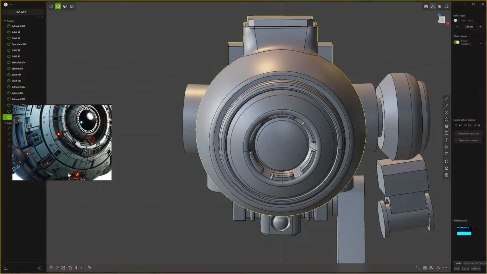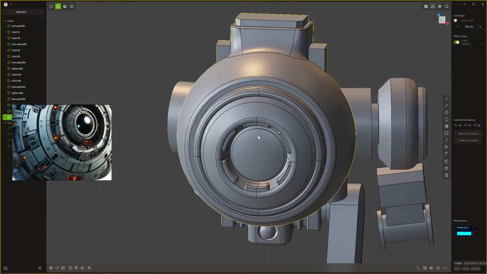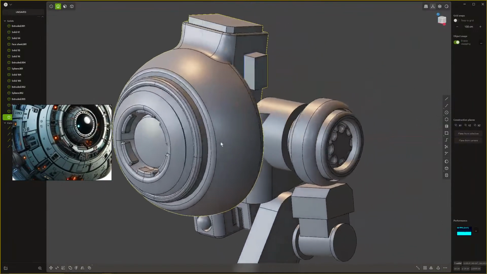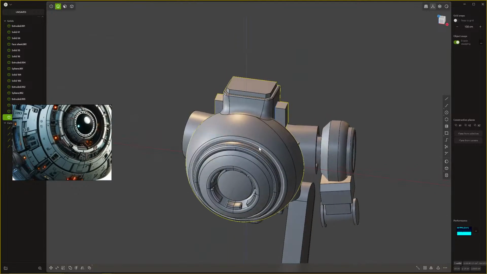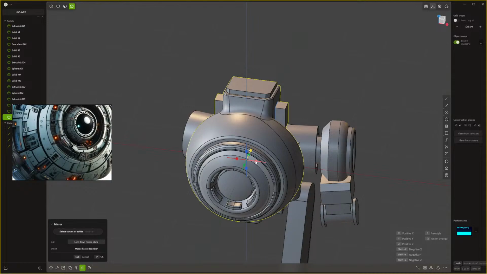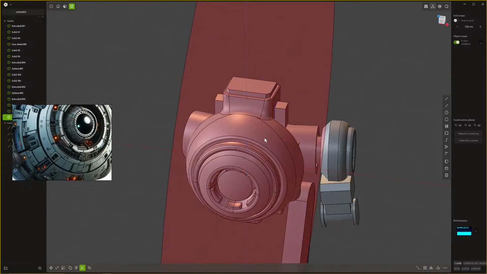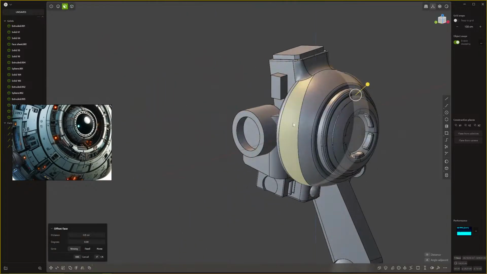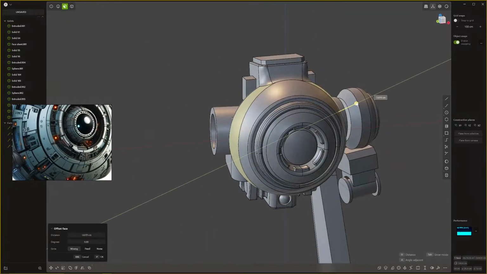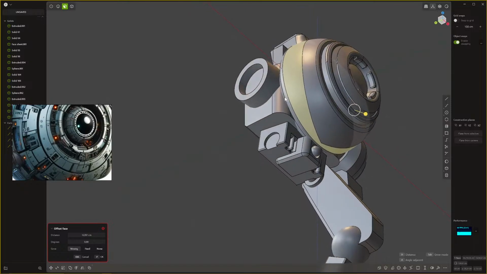Okay, I just want to have a look here. Let's just make that like that. And can we pull that in?